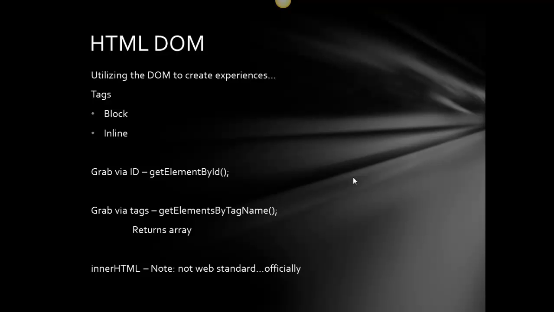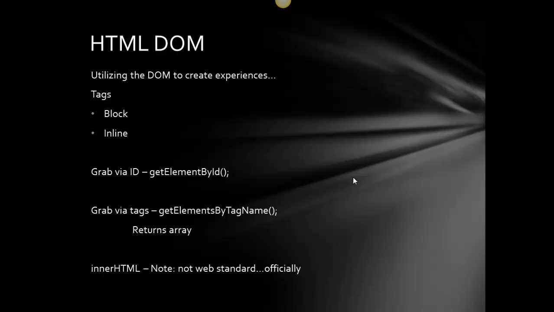That's what I would put in the parentheses there. And the JavaScript interpreter will go into my document and grab all of my image tags that are in there, based on what I tell it to grab. It'll grab all those image tags and pull them back, and these are again usually stored in a variable. It'll grab all those and return them. Now it's important to understand it returns them into an array.